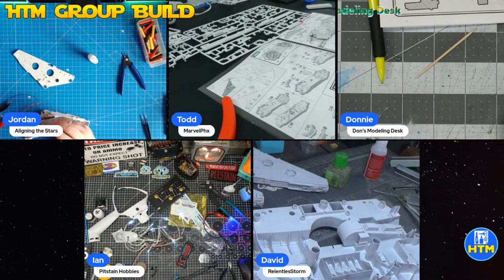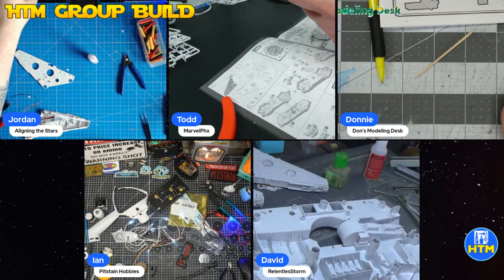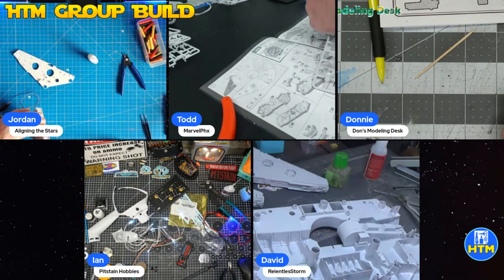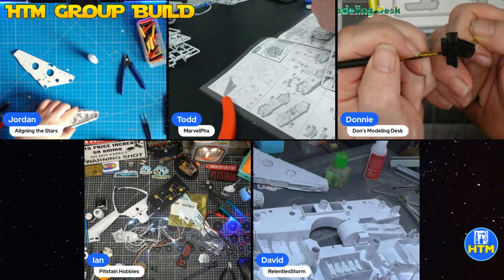My god, Todd, you're just a brute. I prime everything, but that's just habit. Yeah, it's a good habit to get into, though. I'll paint the outside, but it's not like hand-painting the cockpit. I want to build as much as possible and then paint everything else. That's what I'm going to do.